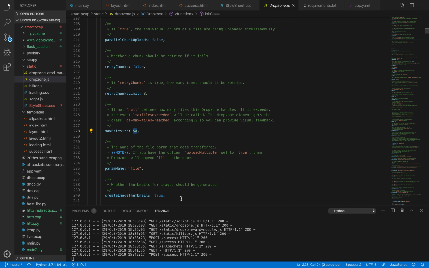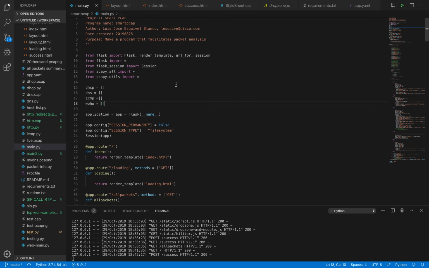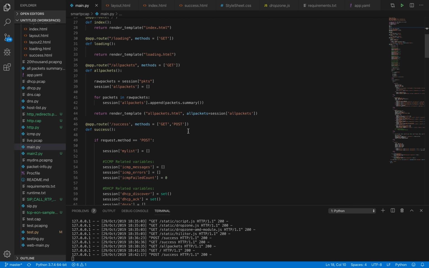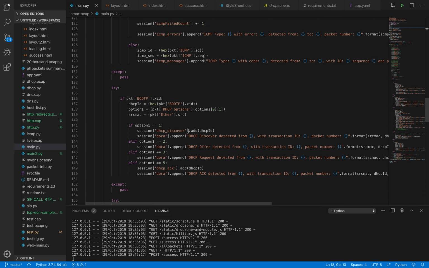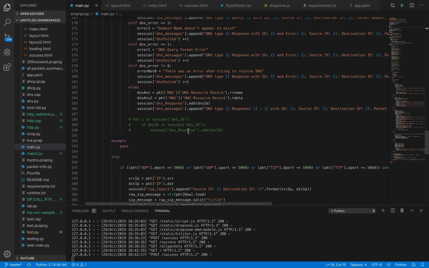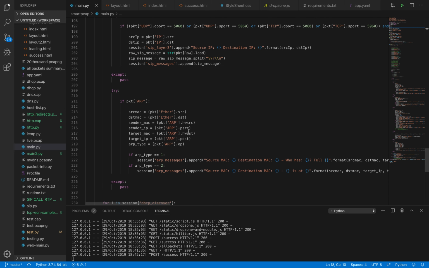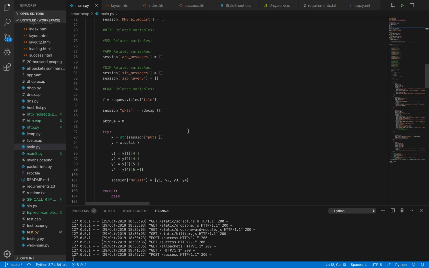So now that we're talking about code, let me show you what the application looks like. This is the main.py application. The backend is designed with Python and Flask. Like I said earlier, there's no database. Everything is run in memory, and the logic is all done with these scripts here. So it's going to look for every single protocol, and depending on the protocol that it finds, it will go ahead and start looking for errors or start organizing the information in any way you want.